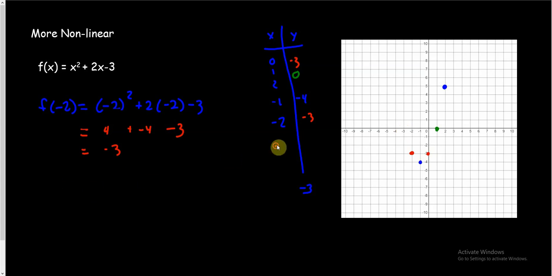So let's try negative 3. Last one, and this should give us the whole shape. And we don't need the rest to sketch it. So squared plus 2 times blank minus 3. Let me make sure I'm using my good function manners here. Plug in a negative 3. So negative 3 squared is positive 9. 2 times negative 3 is negative 6 minus 3. Oh yeah, I feel good. So 9 minus 6 is 3, minus 3 is 0. And that looks beautiful. So now I should be able to attempt to graph this.